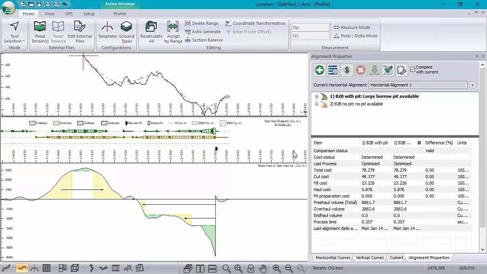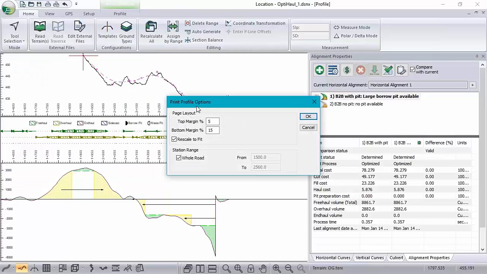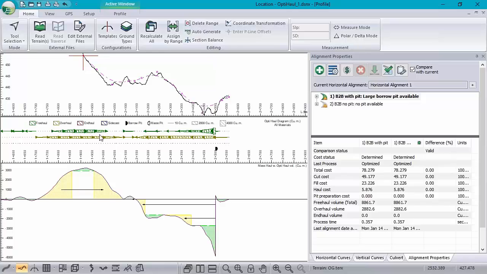Oh, good question. Okay, so we know how to capture the table. It's in the spreadsheet, and you can print that, and you can clean it up and make it look pretty too. But if I want to print this screen, first of all, I can just print it, but almost nobody does that anymore. If I just go to print here, it will print the profile window. But almost everybody will be working now with the multi-plot window.